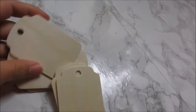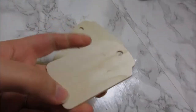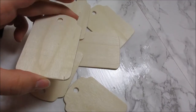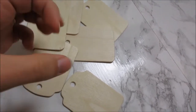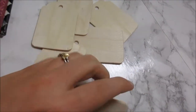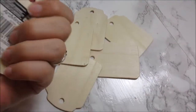And I got a bunch of these. I just thought it'd be kind of nice to add some hand-painted tree ornaments. They're not that interesting. I was hoping I could find ones that normally have interesting shapes, with a blank center and a really cool border around it. I was going to paint one of those, but I couldn't find any. I think they're just out of style or something. Maybe they don't do it anymore.